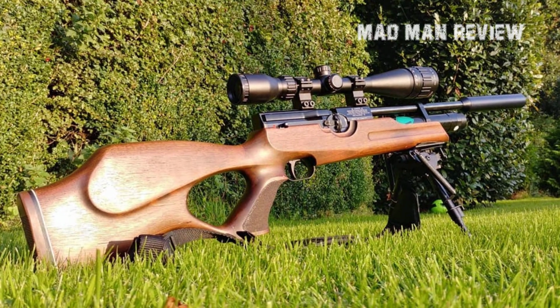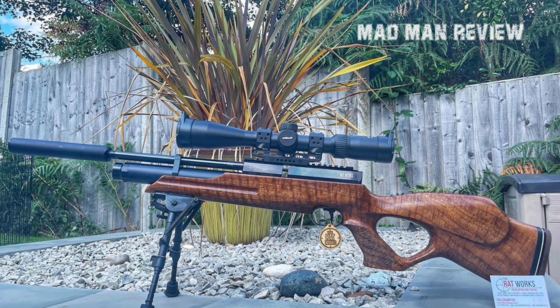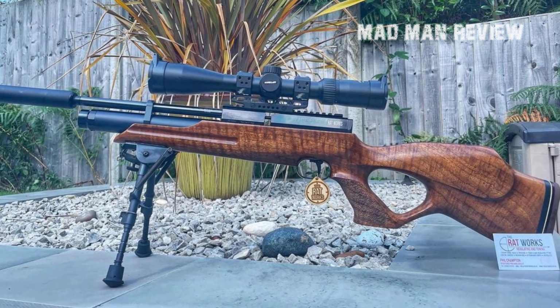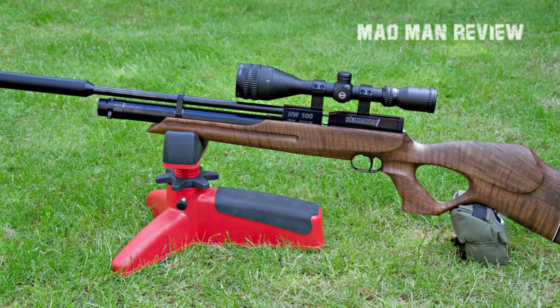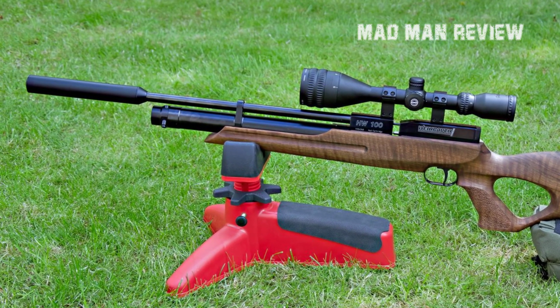It's a German build, so you know what to expect. It is priced pretty low on our price spectrum, but that does not mean the gun is of bad quality. What you get is a PCP air rifle with the classic aesthetic thanks to its wooden stock and metal construction. The gun feels nicely balanced in your hand, and the overall finish is just excellent. In terms of performance, it is deadly accurate.